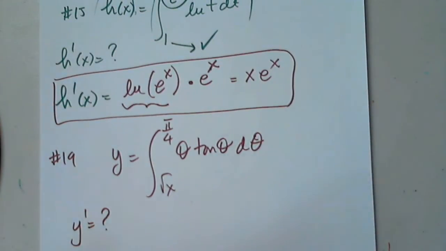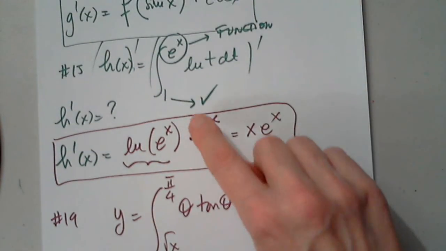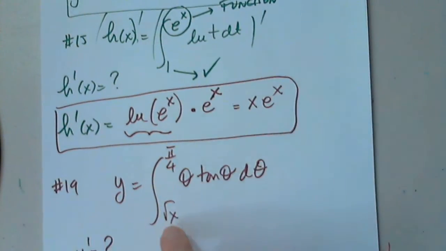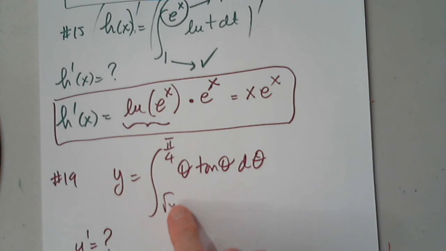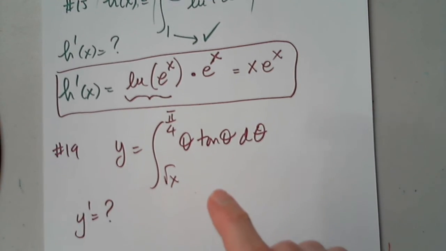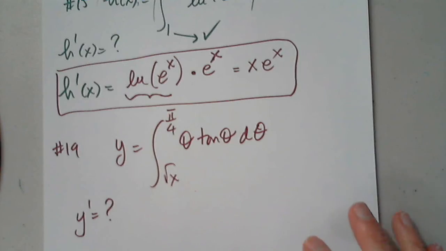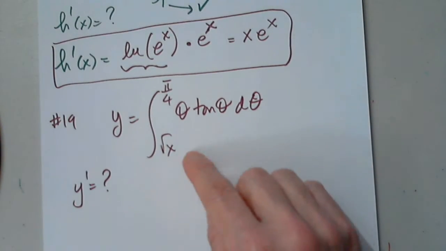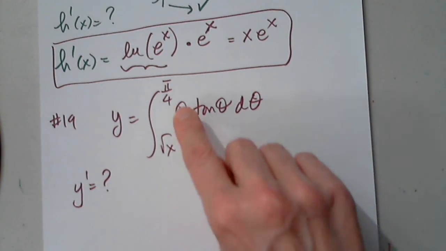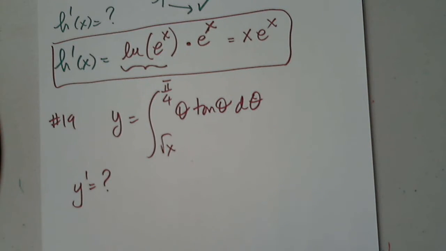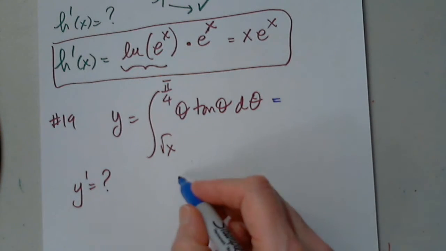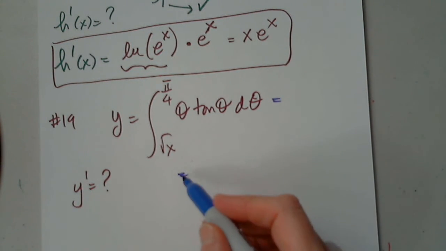But my function in the form of an integral is not ready yet. First condition is not fulfilled. This has to be a number, not a function. How do I correct this? Is there a way of correcting the fact that I have the function as the lower limit and the number as the upper limit? Is there a property that I could use here?